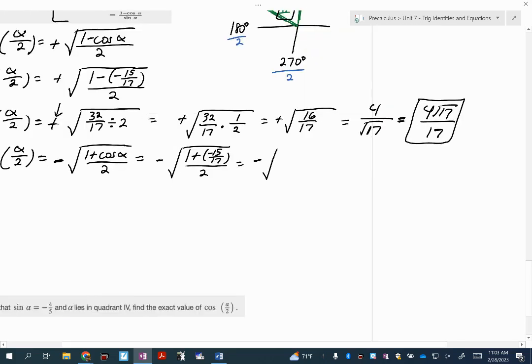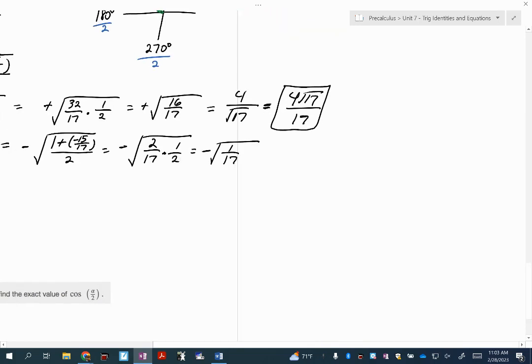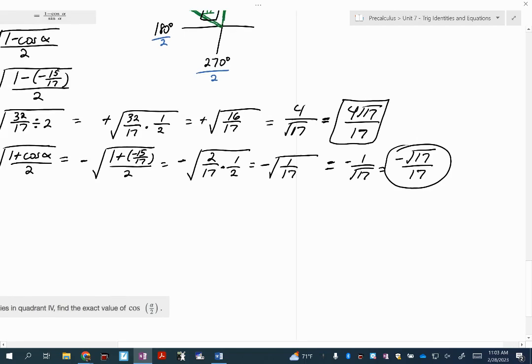which is equal to the opposite of, so 17/17 minus 15/17 is 2/17. And we're dividing by 2, which is going to be multiplied by 1/2. The 2 over 2 will cross out and get me 1 over 17. I do know the square root of 1, right? Square root of 1 is 1 over the square root of 17. Rationalize the denominator, and you get the opposite of the square root of 17 over 17. So that's the final answer for 2.